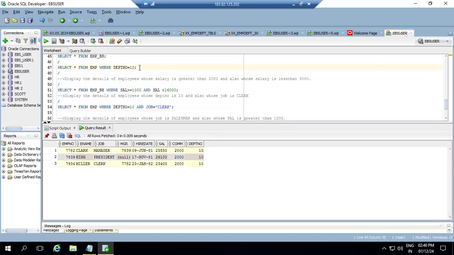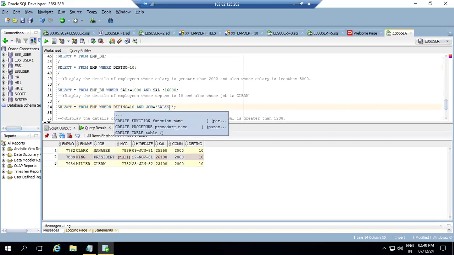So in this table, in our condition where department number is equal to 10, you don't have anything like sales over here. Okay, I'm mentioning sales here. So now what happens? According to the condition department number 10, we don't have any job, any person related to sales. But I'm entering the job as sales over here. So obviously what happens in this case? False. No record will be there.